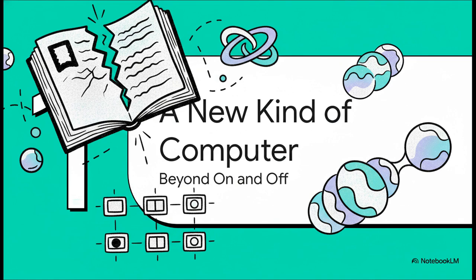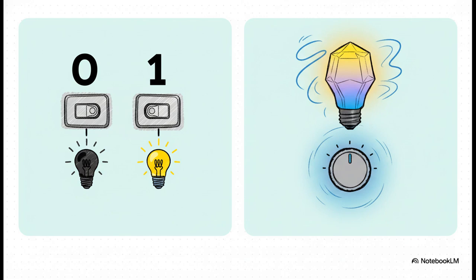Think about the device you're on right now, your computer, your phone. It all boils down to a really simple idea, right? Bits. They're either on or off, a 1 or a 0. That's it. Well, quantum computing basically takes that rulebook and just tosses it out the window. And this right here, this is the absolute key difference.